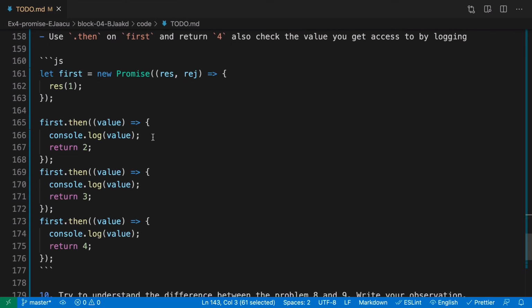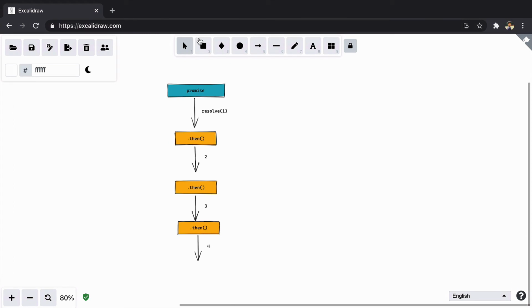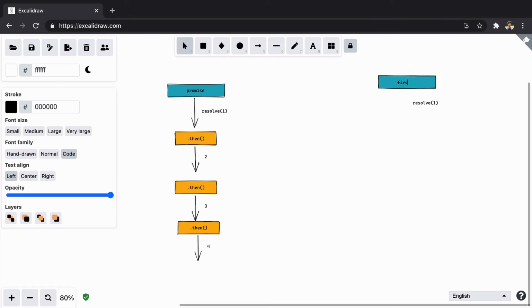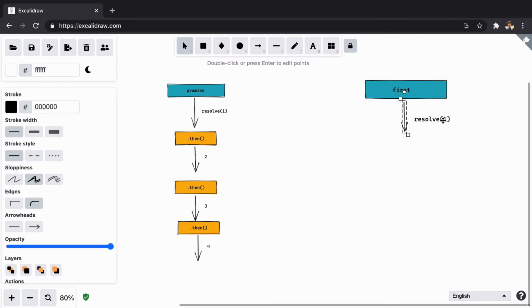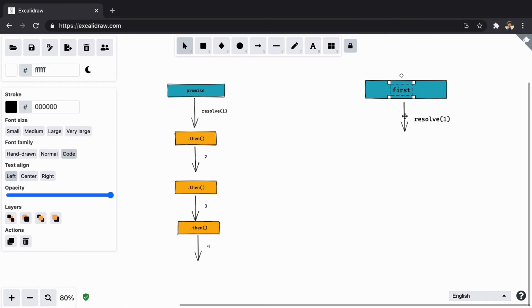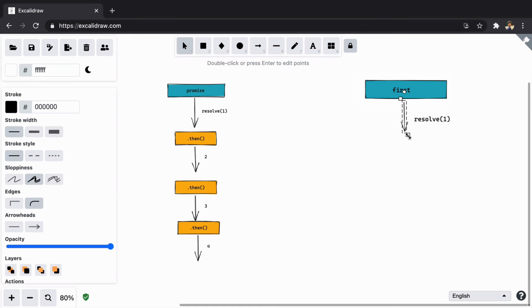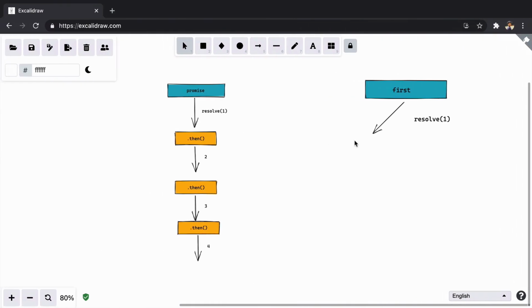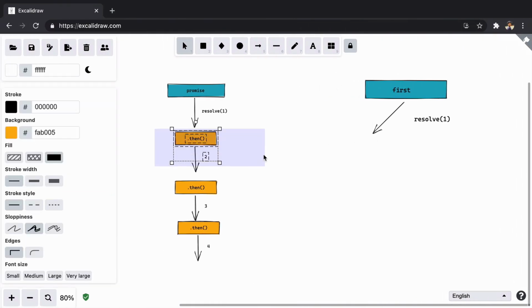But if you take a look at this, what is happening here is it is going to have a similar promise like this. The name of the promise is going to be first. It is going to be resolved with 1. So this is the promise. Now what you're doing, you're calling dot then on first. So this is your first thing. So I'll go ahead and call it the first time. So this is when you're calling it. So dot then is called here. So I'll just copy this thing from here. We'll paste it here. So dot then got called.